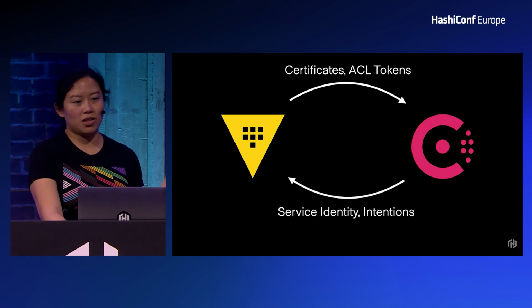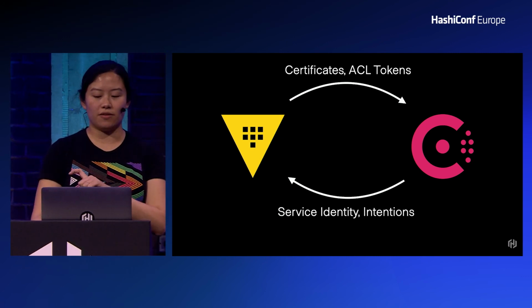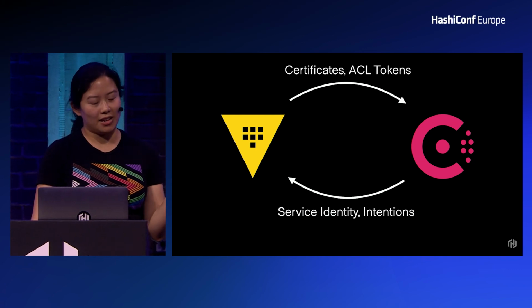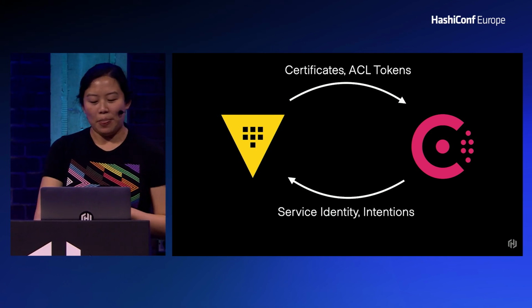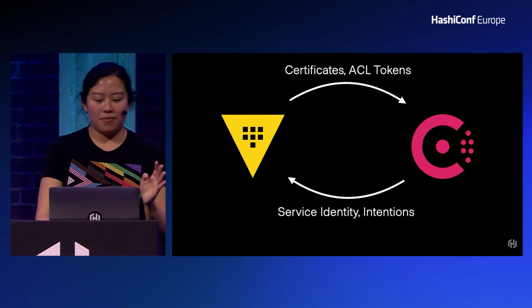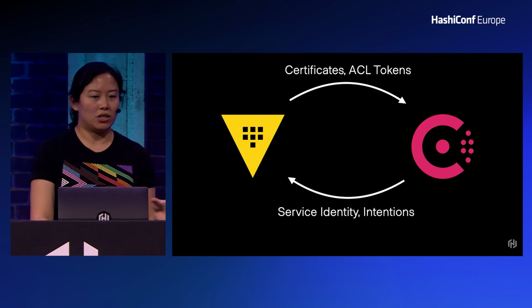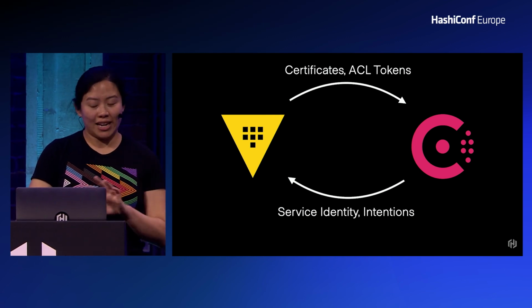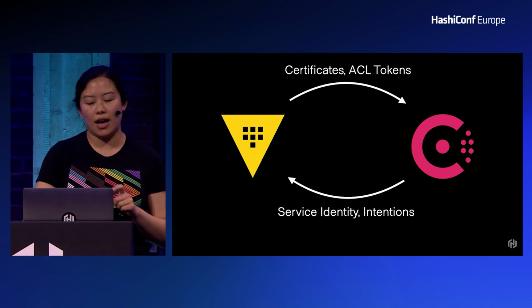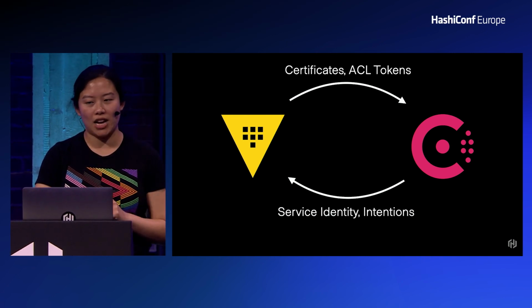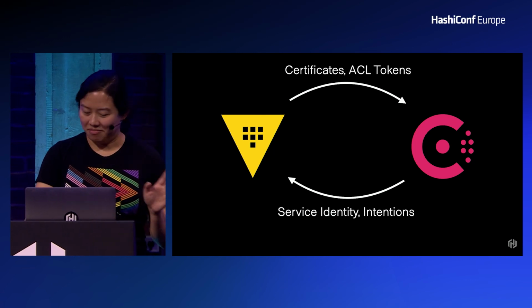So we talked about using console Terraform sync to retrieve services from console behaving as a source of truth, and then synchronizing it to Vault secrets engines. But I didn't really cover intentions. Actually, you can kind of think about the way that intentions work with Vault as well. So you should think about how you're allowing services to connect to each other, but also, more importantly, how services might connect to Vault, especially if you decide to put Vault as part of your mesh. There are some tricks there.